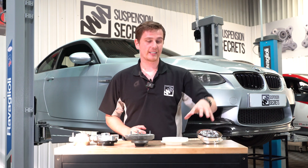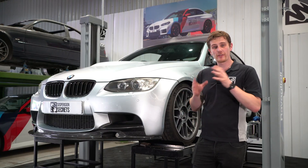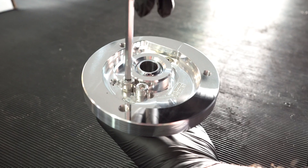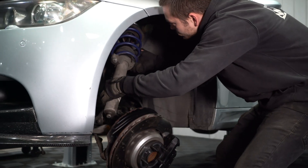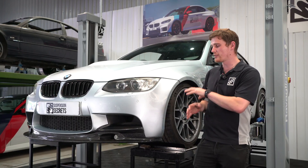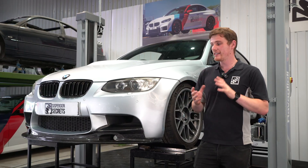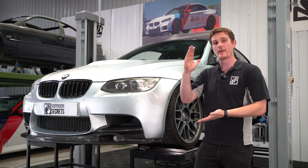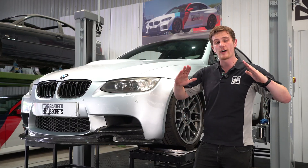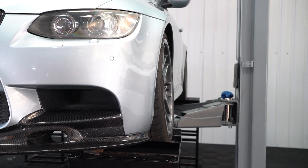The final thing we really wanted to incorporate was for the assembly to hold itself together perfectly well when assembling it onto the car — unlike some designs where the spring base can just fall off. Our assembly is one complete unit as you receive it. The camber plates are now all fitted up to the E92 M3. These can be adjusted before fitting — you can set the camber setting side to side using the slotted adjustment with anti-slip grooves. We've set it to the third position, targeting around negative three degrees. The minimum and maximum on this car is currently negative 4 degrees maximum and negative 1.3 degrees minimum, though those numbers change slightly depending on ride height.